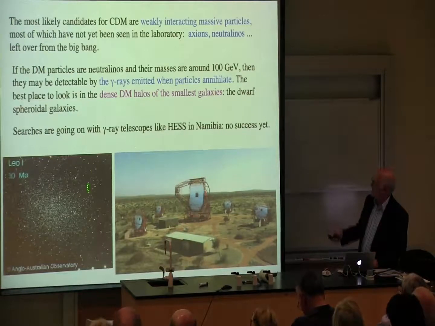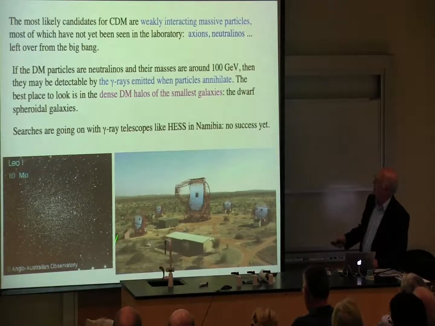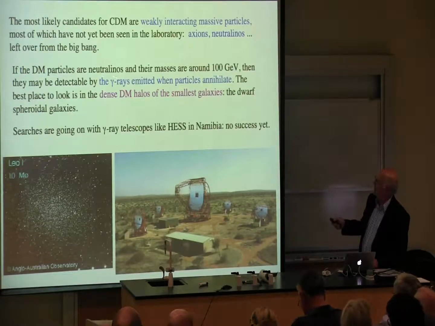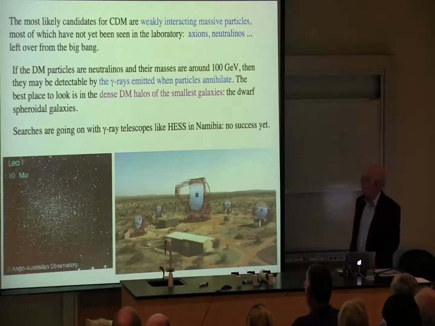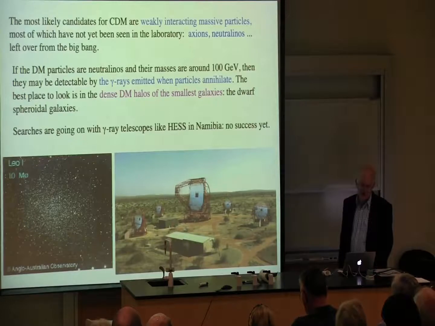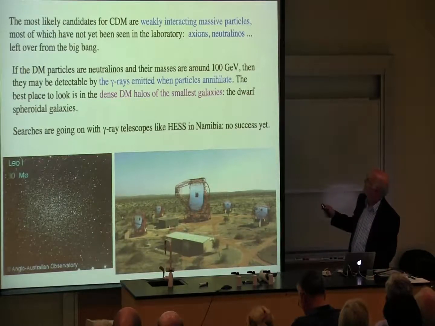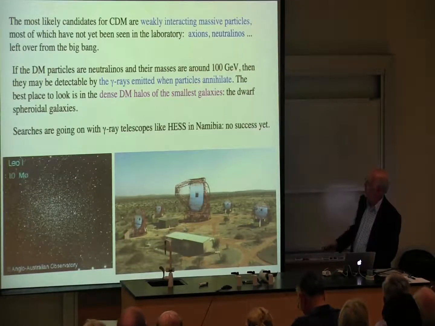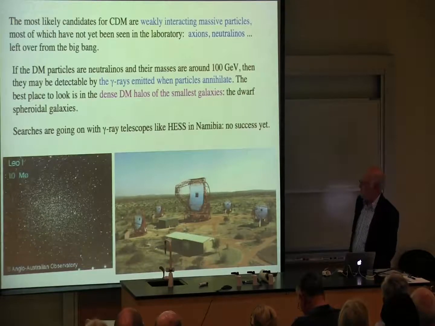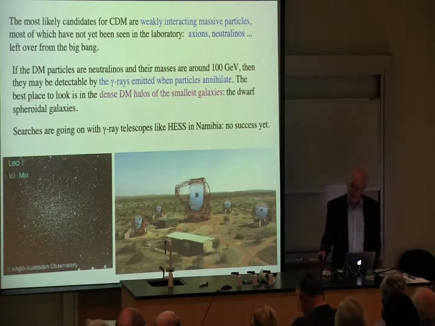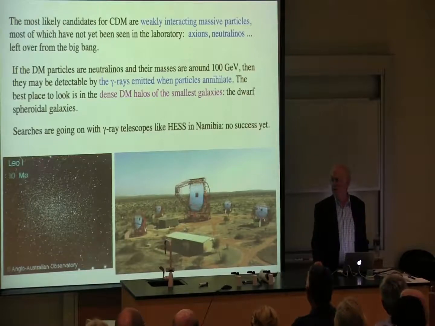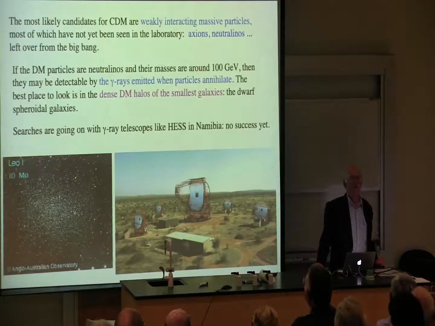So people at gamma ray telescopes like this one in Namibia are working hard on this and have been for some years, trying to find flashes of gamma rays given off by these sort of objects, but so far no success. So we're in an interesting situation now. There's a whole bunch of physics experiments going on trying to find axions and neutralinos in the laboratory. There's a lot of work going on at gamma ray telescopes like this trying to find these things, but nobody's found anything yet. The instrumentation is getting better and better all the time.